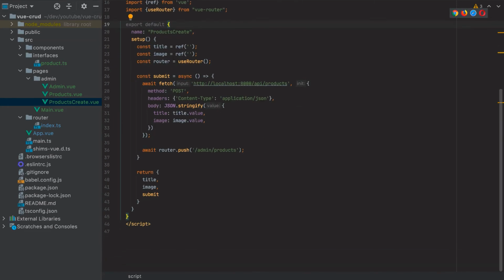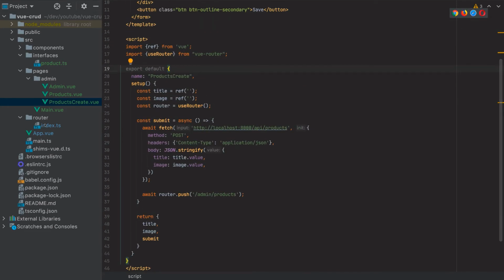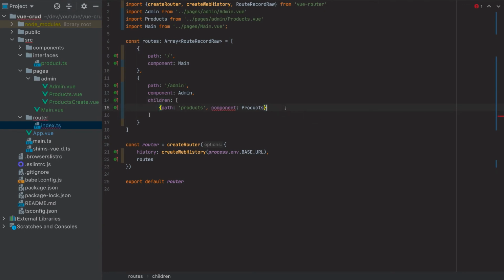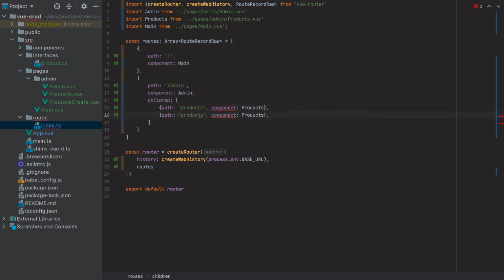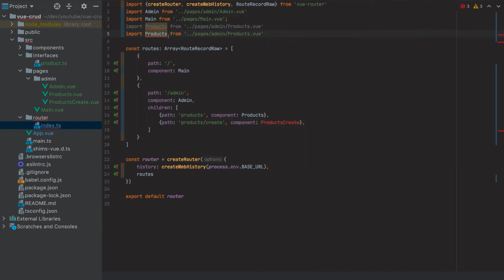So we are completed with this function. Now let's add it to our router. Here we'll add the path products/create, and the component is products create. Let's add it here also.